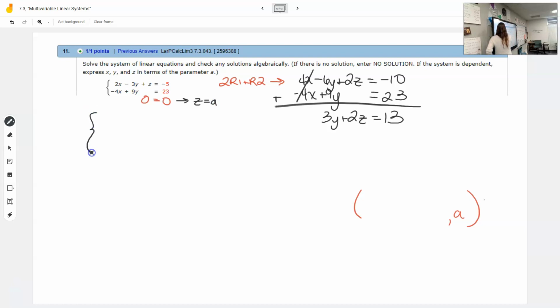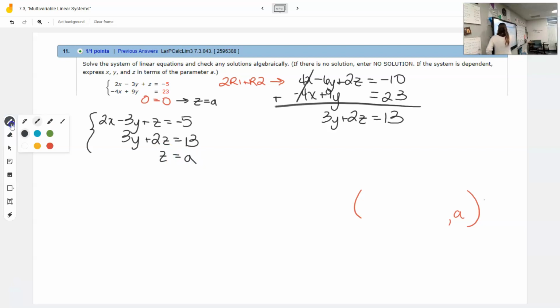The system I would be solving, like just me choosing as a human, I would be solving this. If WebAssign was doing it, if a computer program was doing it, they would do another step. Well, let me finish the system, z equals a. They would not be happy with this. They would be multiplying everything by a half, and they'd be multiplying everything by a third. That's what a computer would do, or a programmer would have had happen as the next step. We don't have to because we are humans.